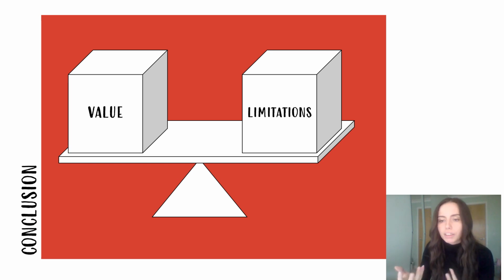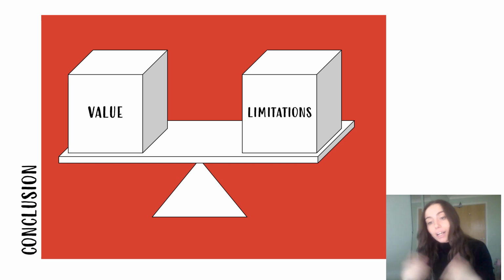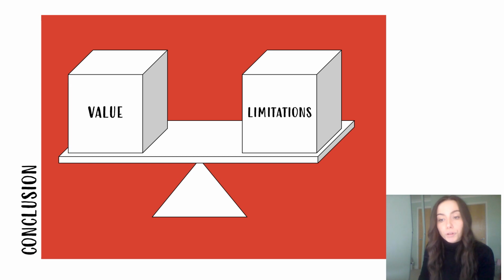Equally, if you had more points of limitation and it tipped in that direction quite a lot, you would say the source overall is mostly limited to your investigation. If you feel like you've got a fairly even spread on each side, the same number of points that you think are of equal weight in each box, you might say overall the source is quite balanced in its value and limitations. But you would need to explain that. What the conclusion is wanting you to do is to summarise what you have put in that value box and what you have put in that limitations box in order to come to that judgment. So again, you're taking a step back and bringing the entire primary source together now in order to come to a judgment.